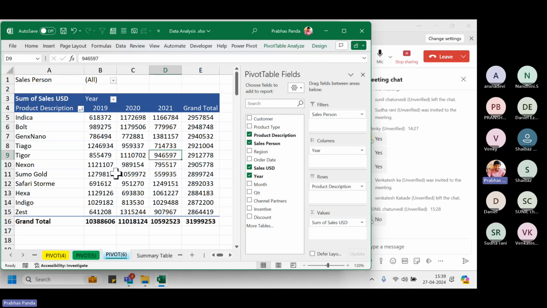Take a look. Whenever there is a need, if you want to export your pivot table report into multiple reports on the click of a button, how to do that? That is our objective now. In that case, first things first, based on which field are we looking for multiple reports? Based on the salesperson. So please bring salesperson to the filter area. Start working with me. Please bring salesperson to the filter area.